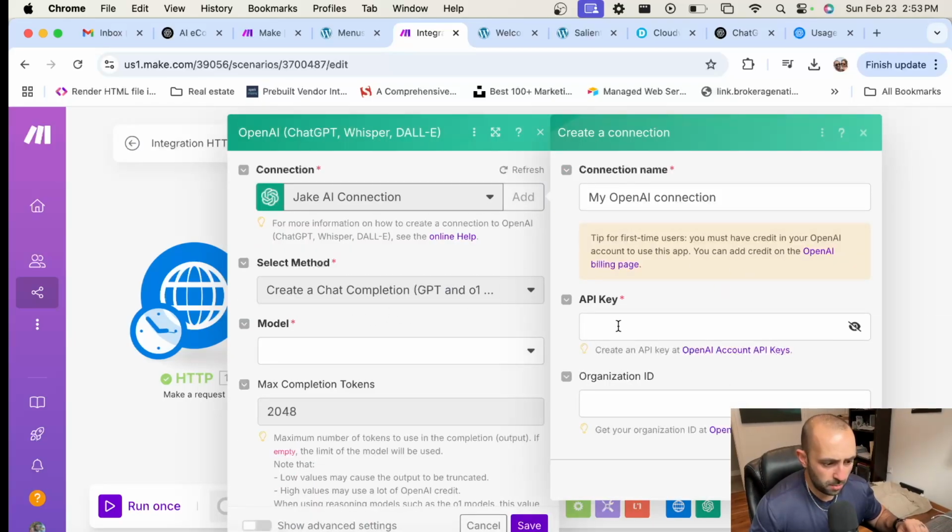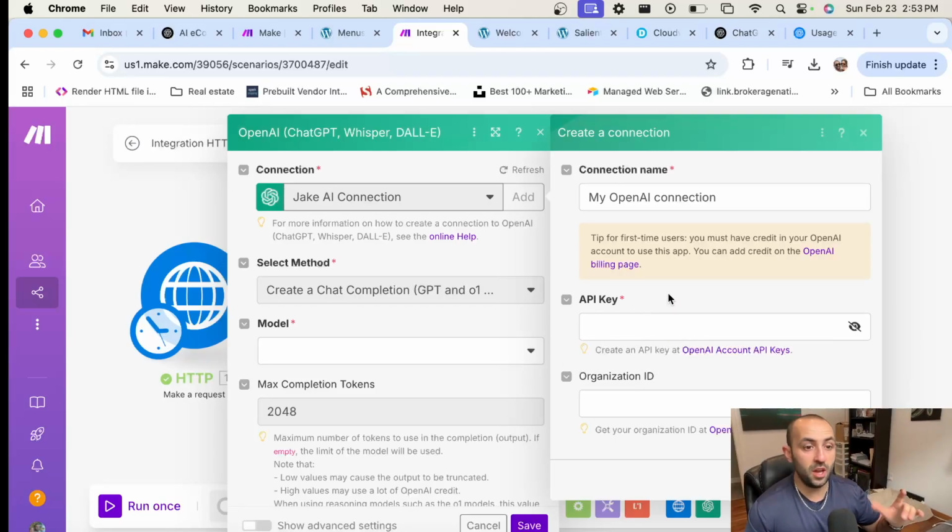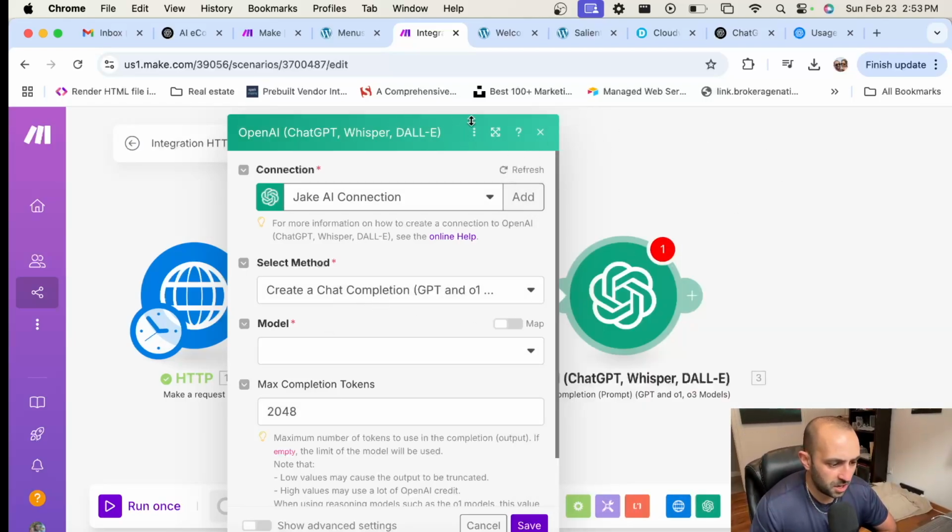And then you need your API key and your organization ID. You can get those from these links here. I'm not going to share mine because they're private, but that's how you set it up. You will need to add your billing and all that stuff, but honestly, it's super inexpensive. You won't even notice. You can prepay it, so I've prepaid like $20-40, and I've still not gone through it. So go ahead, connect that.